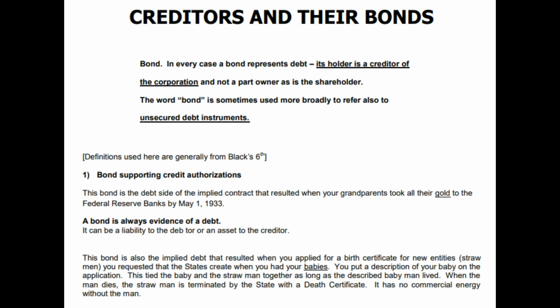So a bond is always evidence of debt. It can be a liability to the debtor, or an asset to the creditor. And you'll find that the banks do double book entry, where they're writing it off as a liability and as an asset, which allows them with fractional banking to lend out 10 times the amount of whatever you lend them, right? Because they're not allowed to give you their own money, and they can't give you their customers' money. So what do they do? They securitize the debt as an asset, and then they write it in a different book as a liability, because they have to pay it back to you.